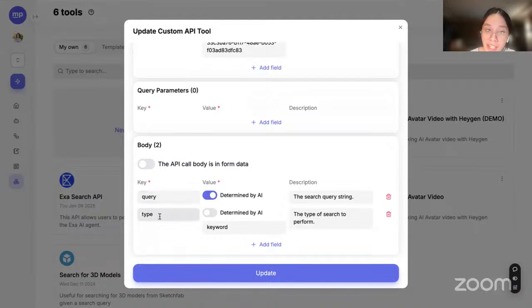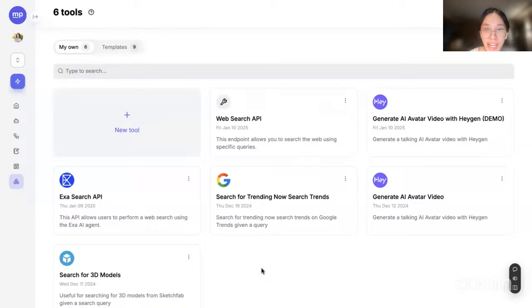And type is the type of search to perform. On Exa, you can use keyword search or some other search types that they provide on their platform. You can check their product for more information. And then we can save this API tool, and we will have this web search API that we can start using for our AI agents and workflows.